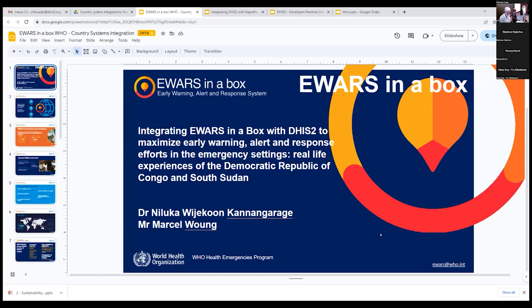Just wondering, since you capture this as plain text data from the clients, say if they have a skin rash or they have fever or something after the vaccination, do you have a separate coding step inside DHIS2 where you can assign the correct codes, following the WHO guidelines for COVID reporting, or do you just capture it as plain text if they have an adverse reaction?